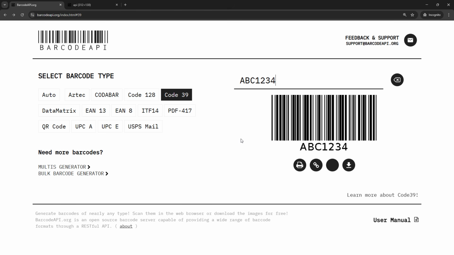So this is cool and all, but we don't want to just come out here to the browser and type in our numbers. We want these in Excel, which means we need to be able to pass some information from Excel out here. And to do that, we're going to use the API. Now, don't worry if you don't understand APIs. It's basically a way to communicate between your computer or a site with another site and send and retrieve data. We need to send in the type of code that we're looking for, whether that's auto or code 39 or whatever, and then we need to send in the actual UPC code or whatever your code is. And to do that, we just use the URL up here.